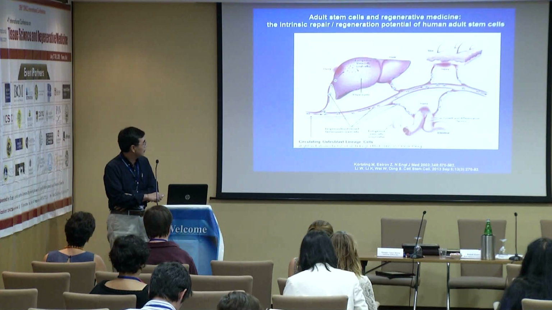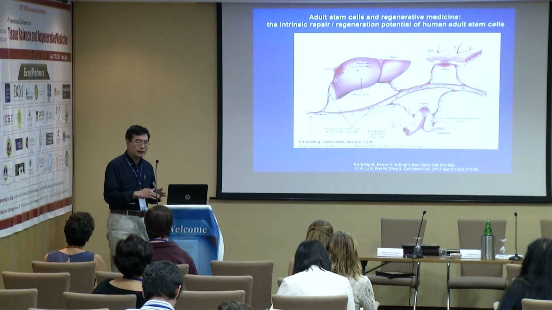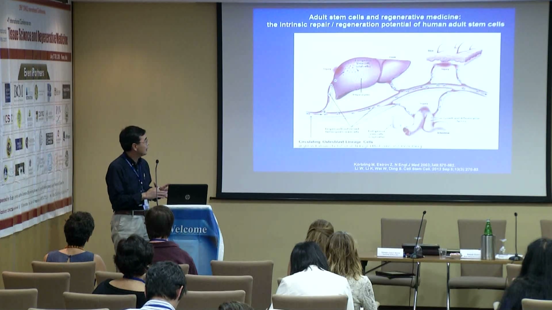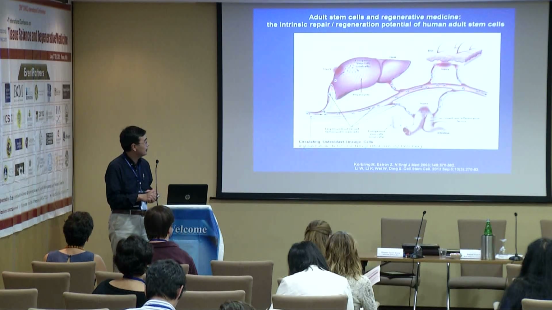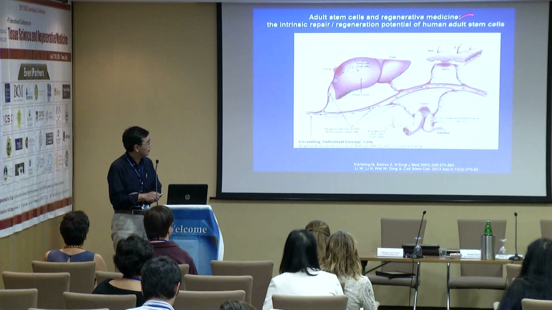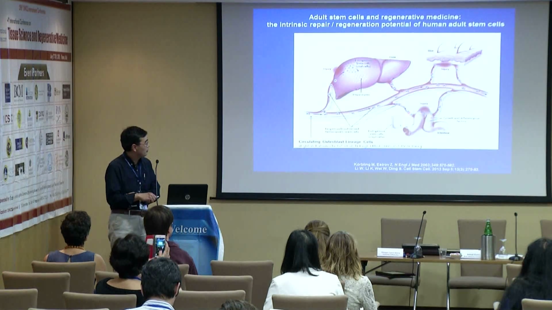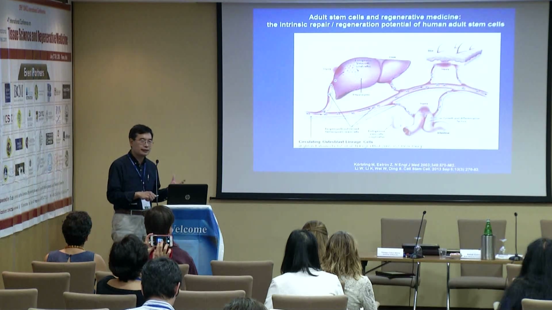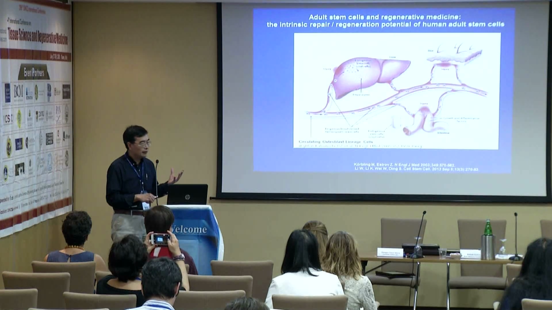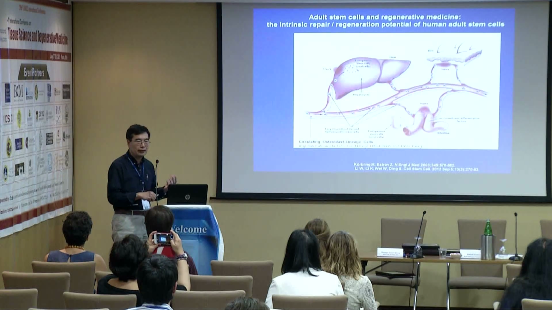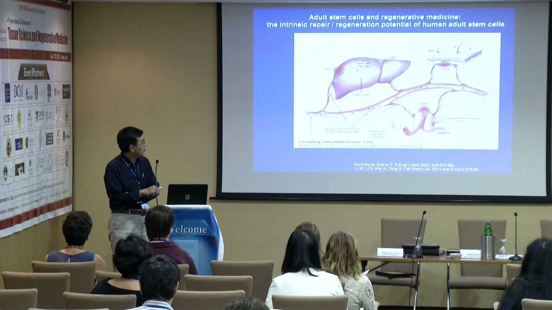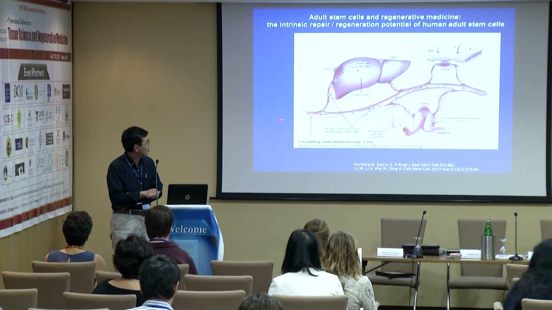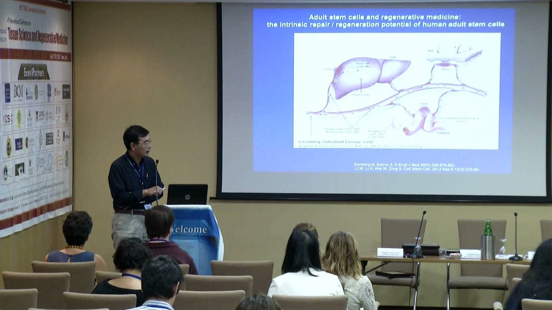As we know, when tissue is damaged, the first line of repair is the local stem cells. For example, in the liver, in the skin, as the last speaker talked about. When tissue is damaged, there are inflammation factors which give a signal to the stem cell. The stem cell becomes active and then repairs the tissue. When the local stem cell cannot do the job, blood stem cells in the circulation come to the injured area to repair it.